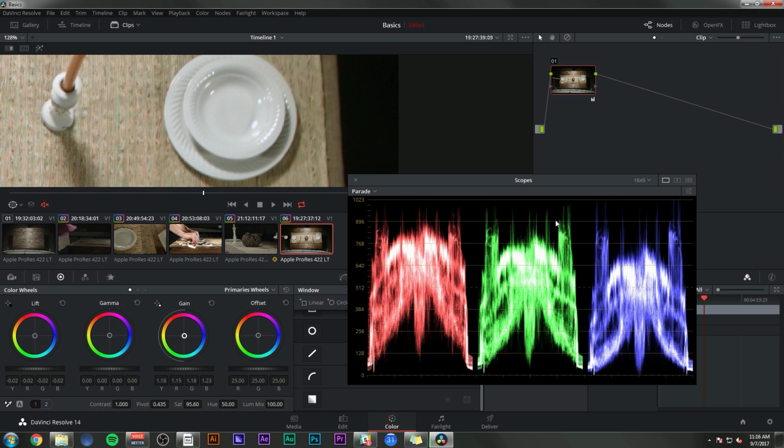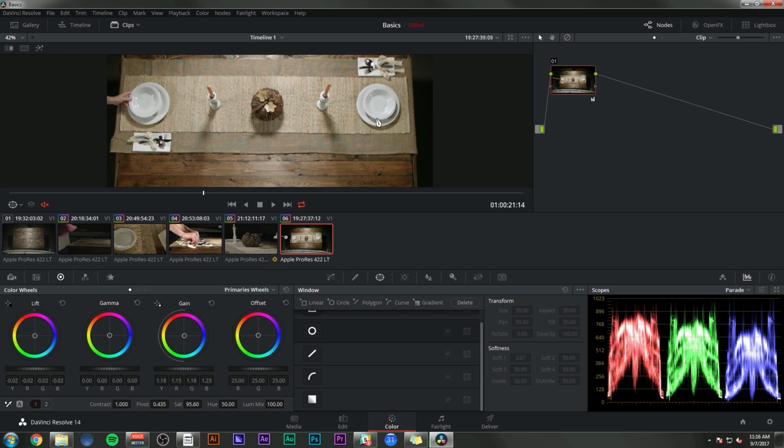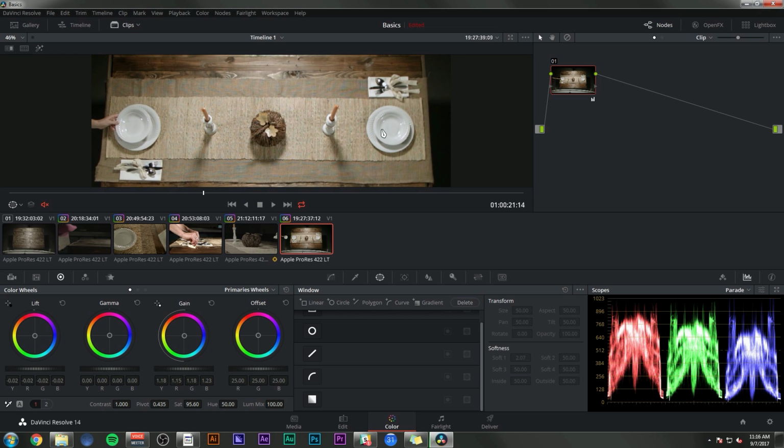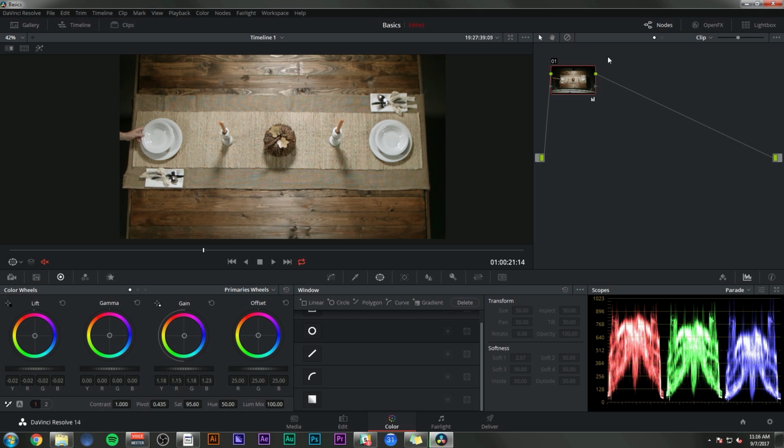So right here, this little tip is balanced on that line. I can zoom out, and I have a pretty well balanced image with pretty good contrast and saturation. I'll close my clips so we can see what's going on a little easier. This is before, and this is after. So that's a good starting point. I'm going to right click and call this primary. And so that's like my first correction.